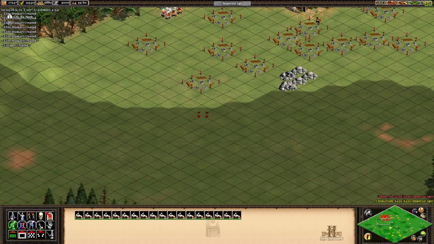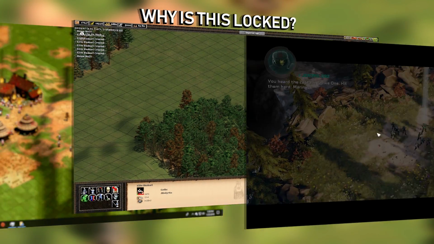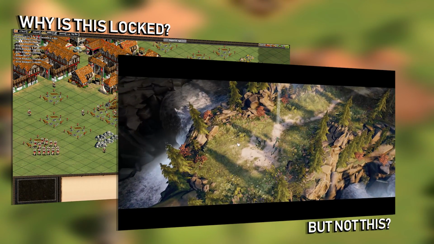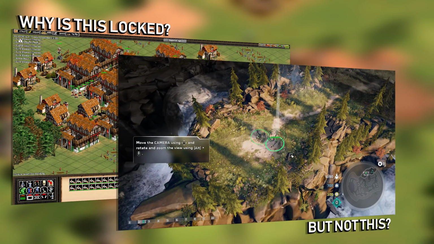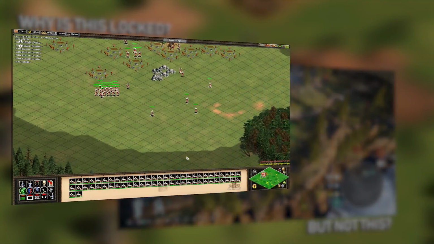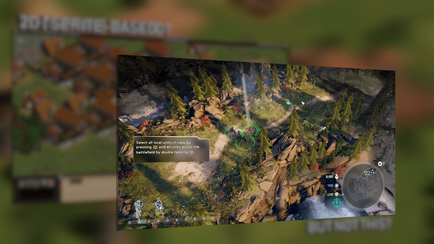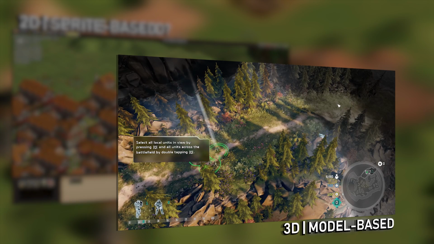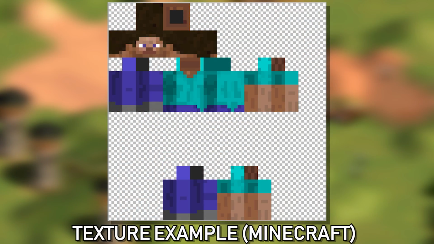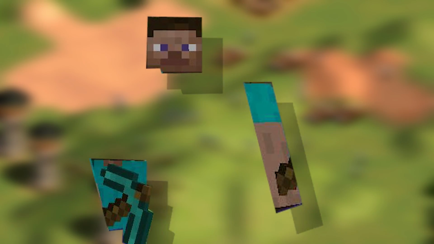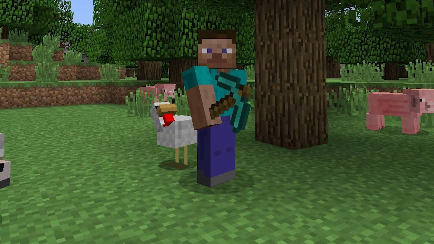To start off, you might be wondering why this zoom level is locked to your resolution, and why you can't zoom in and out like you can in modern real-time strategy games such as Halo Wars or Halo Wars 2. The simplified reason is that Age 1 and 2 are 2D sprite-based games, while most modern real-time strategy games are 3D. In the latter 3D method, the game world is constructed by taking images, called textures, and changing their perspective by linking them to a virtual surface, giving the game a sense of real depth.